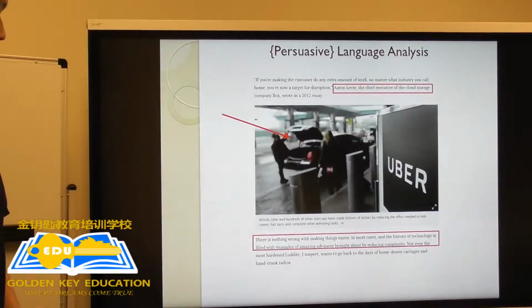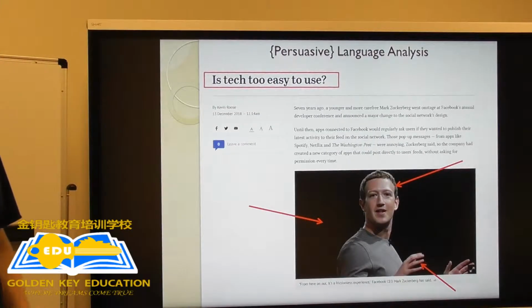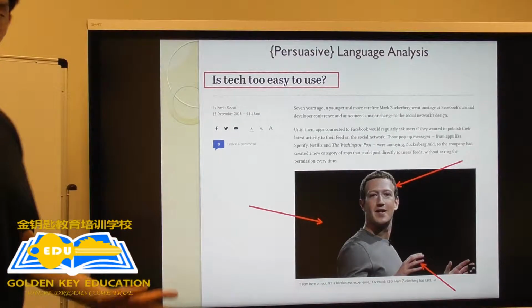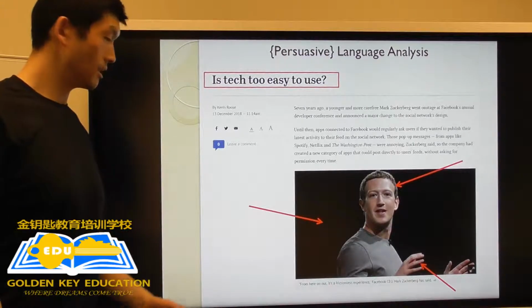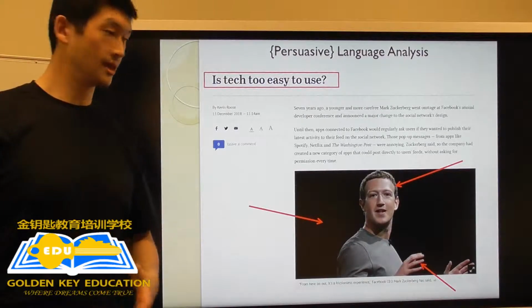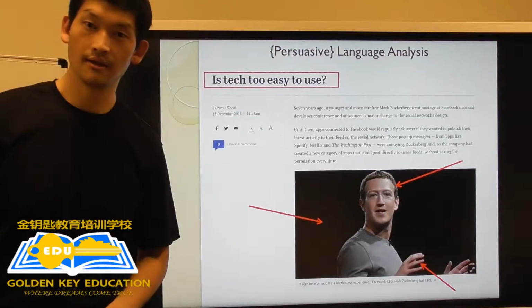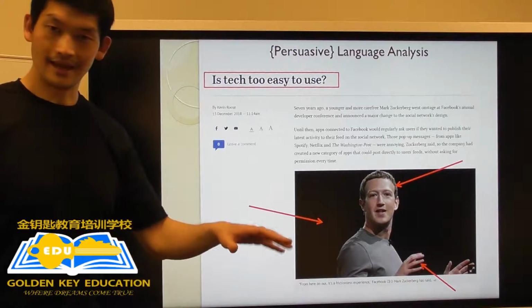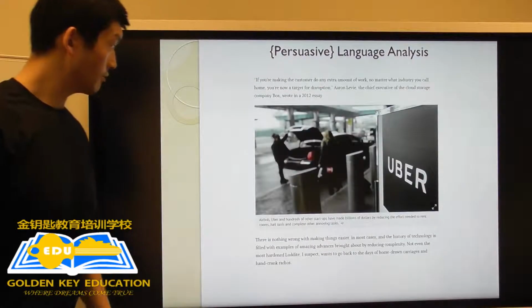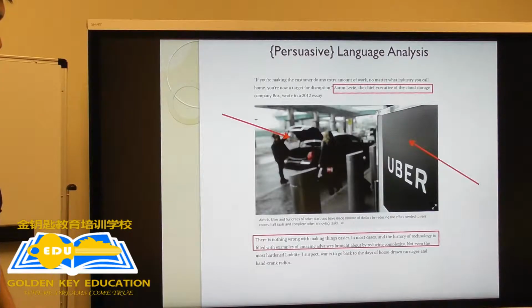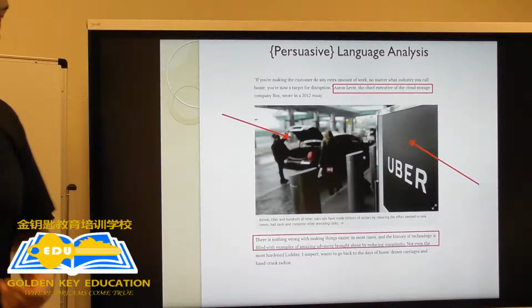So if we go back earlier to this image, it is very polarizing and binary. We've got a black background with nothing, and then the centerpiece is Facebook's CEO. That's the effect they're trying to go for. With this image, it's a bit more varied. They want to give a bit more background context.